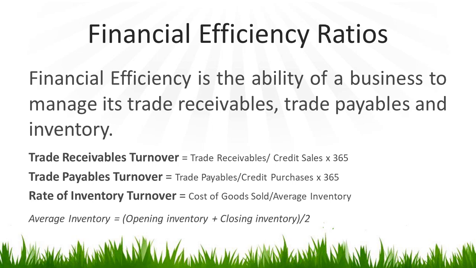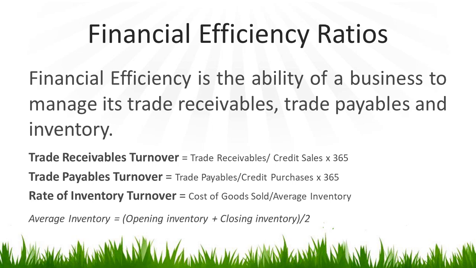Obviously, if it is zero or closer to zero, that is the most favorable scenario for a business. But even if a business is able to collect money from its trade receivables or credit customers within 90 days, that is quite feasible. What's the formula? Trade receivables turnover is equal to trade receivables over credit sales into 365. So we are basically calculating the number of days in which we can collect money from our trade receivables.